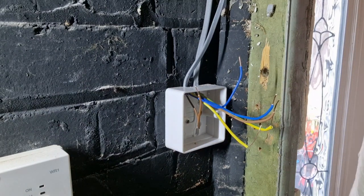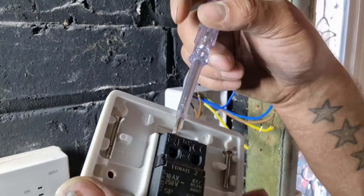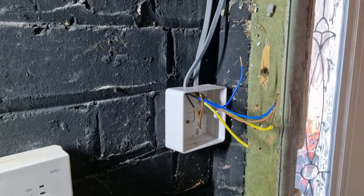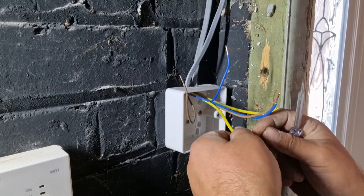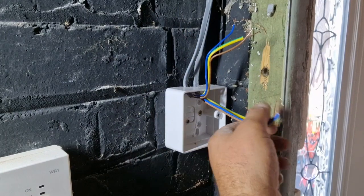So now that's done, find the light switch which I've put somewhere. I'll just undo all the connections inside. Get that, that's a light one.